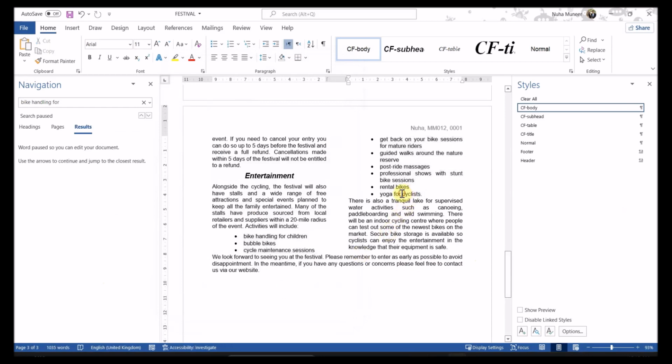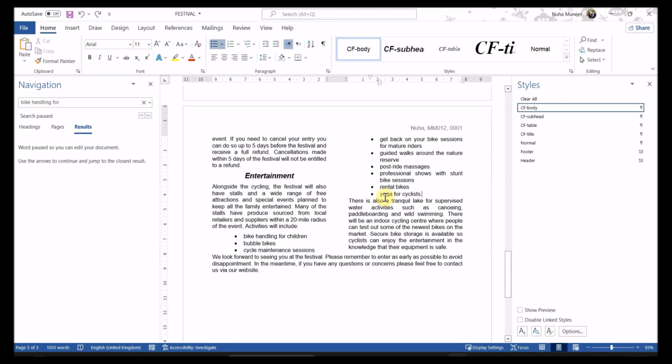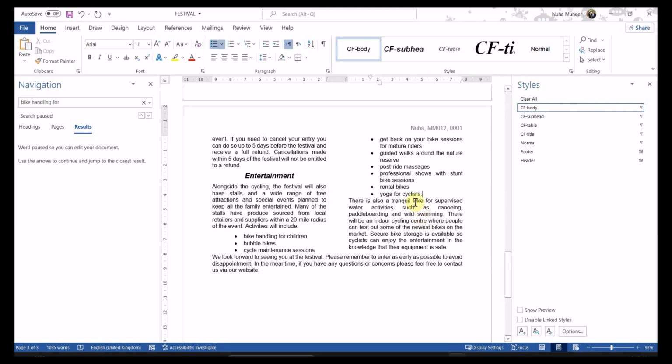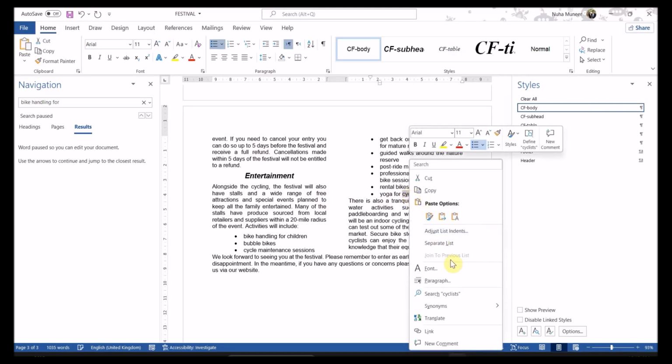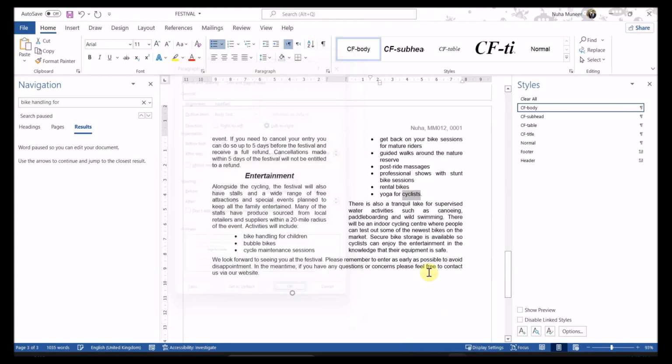So that's for all of them, and then for the last one, you can do it in different ways. Either you can just put spacing over here and make it 6 points, or a better way, which I prefer. There was a full stop here. Another way I can do it is to highlight the last one, right click on the paragraph, and just add 6 points at the end. That's better.